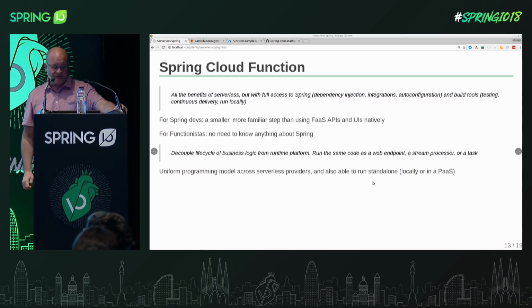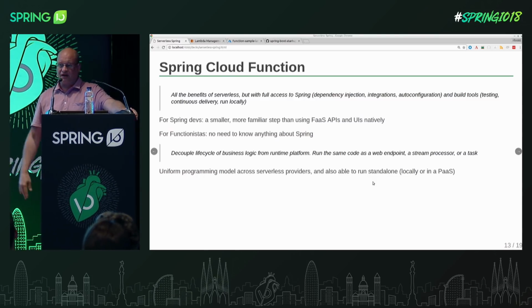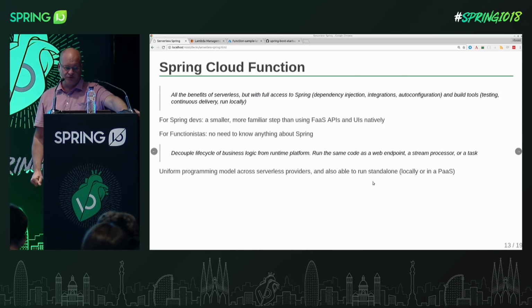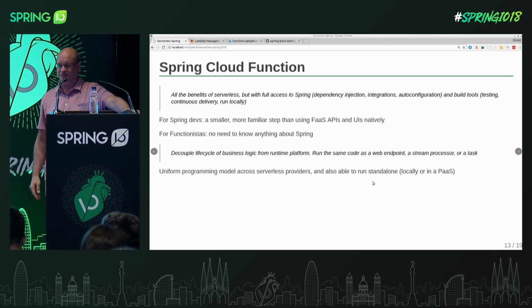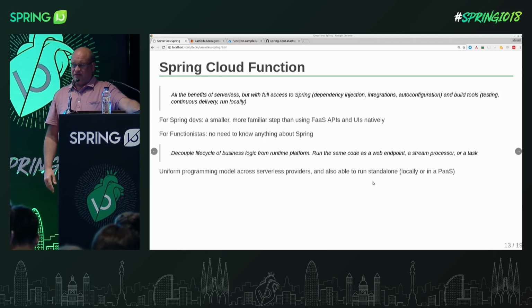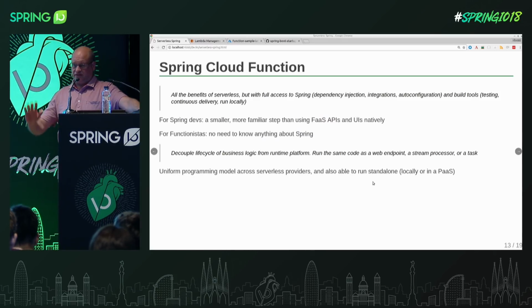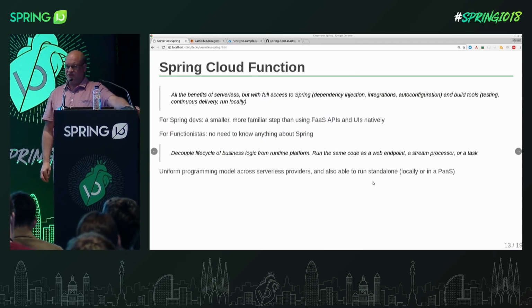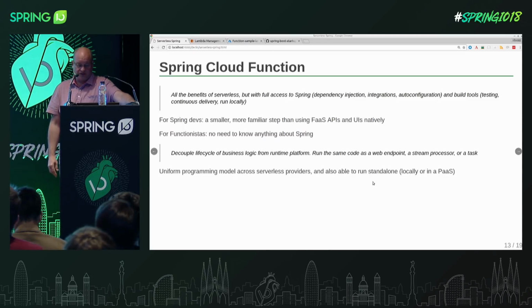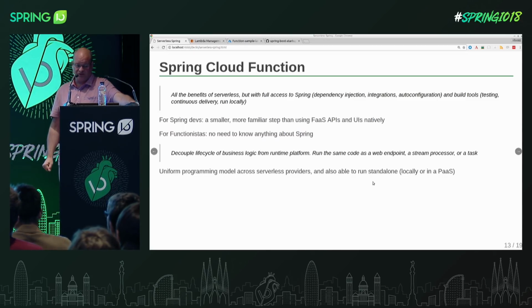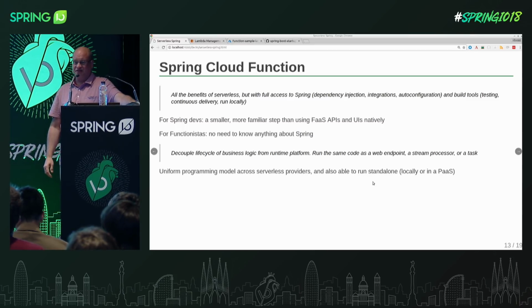Okay, and so back to Spring Cloud Function. So what we hope to achieve with it is all the benefits of serverless, but with anything you want to do with Spring. So you could make your functions as naughty and stateful and produce as many side effects as you want to. You want to inject a Redis database, just do it, right? And then just use it. I think there's some power in that. People will use that even if Java isn't the best platform for low latency functions. They'll use Spring because it allows you to do anything.